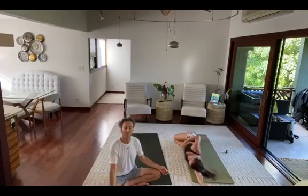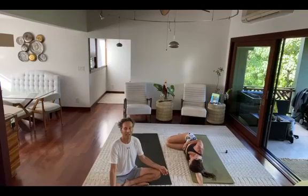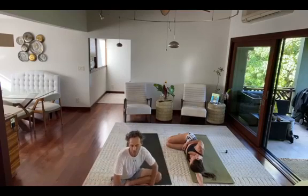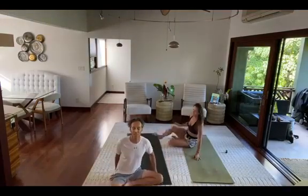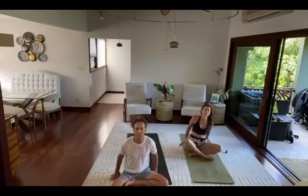Use that movement to guide yourself over to a comfortable side-lying position. Relaxing on your side once again in a deep stillness. Cultivate the ease with which you can drop to stillness. Beautiful. And then use the strength of the hands to come back to a comfortable seated position for closing meditations.